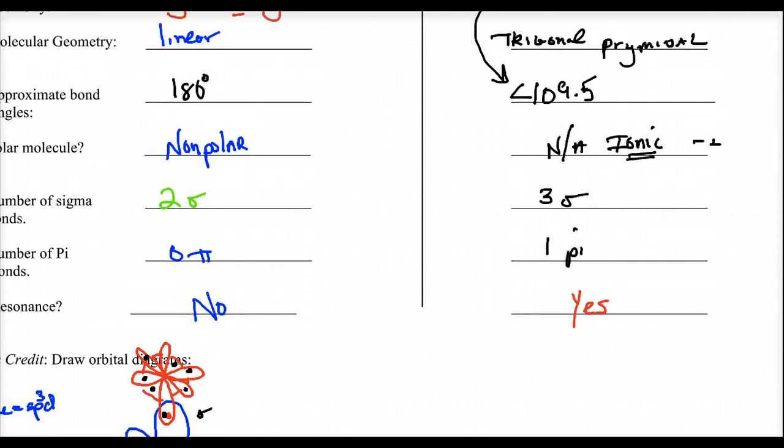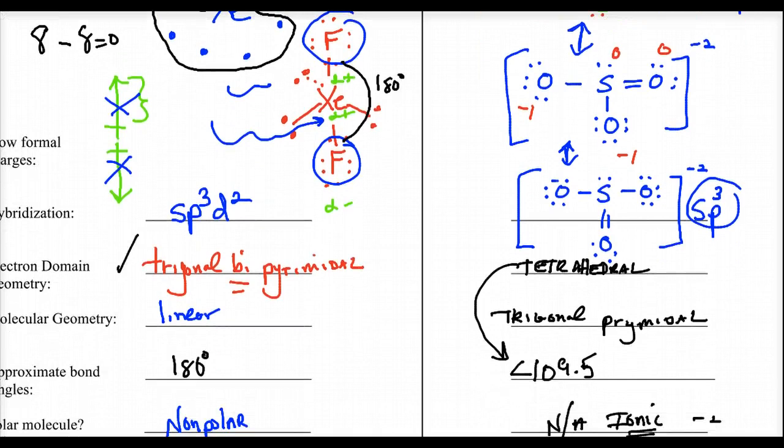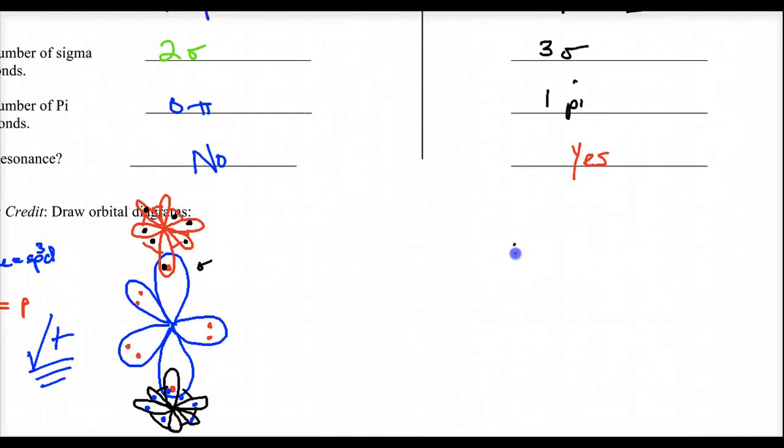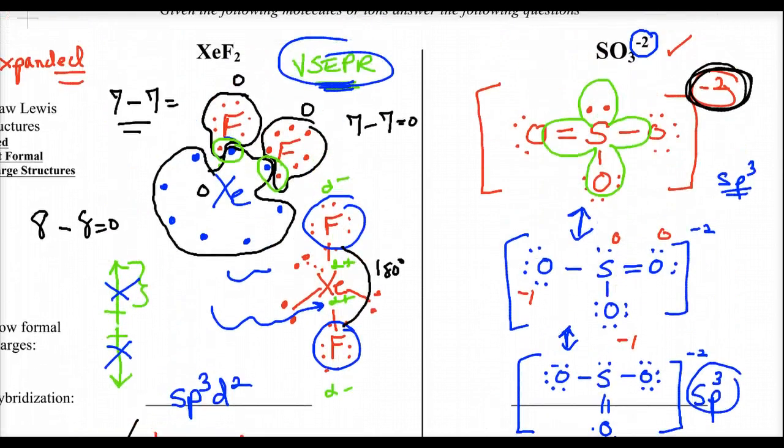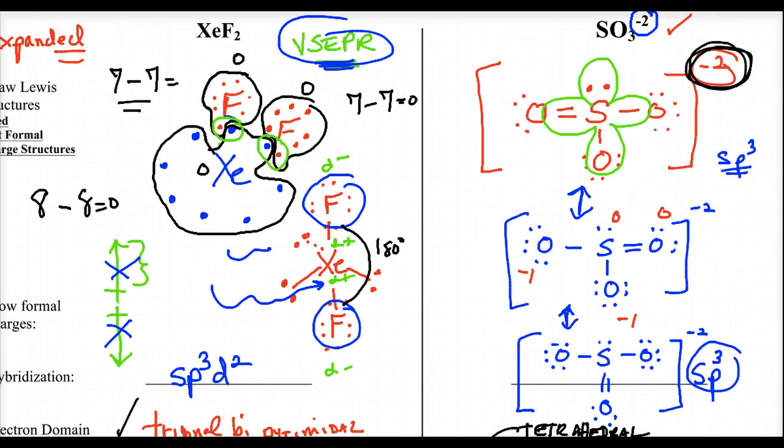Hey, Mr. Zagrodsky, please draw that for me. Whoa. And my answer is, I can't. It's not that I don't want to. We have reached the end of our theory here because, as some people are probably saying to themselves, how in the world can there be resonance? I learned today that to have a double bond, I need a pi electron. Well, if this is sp3 hybridized, there's no p's left. So how can I have a pi bond here, here, and here in 3 directions if it's sp3?